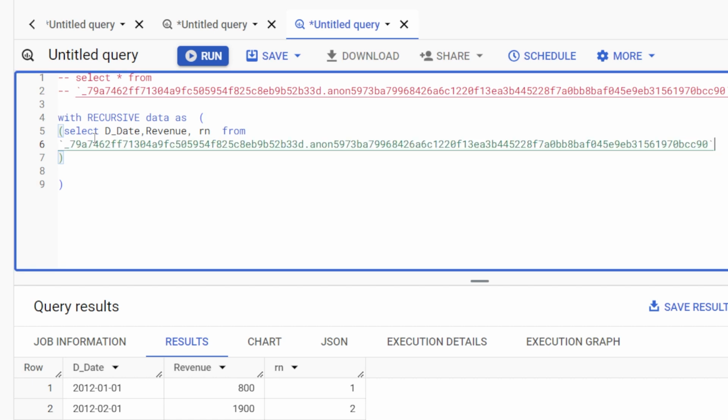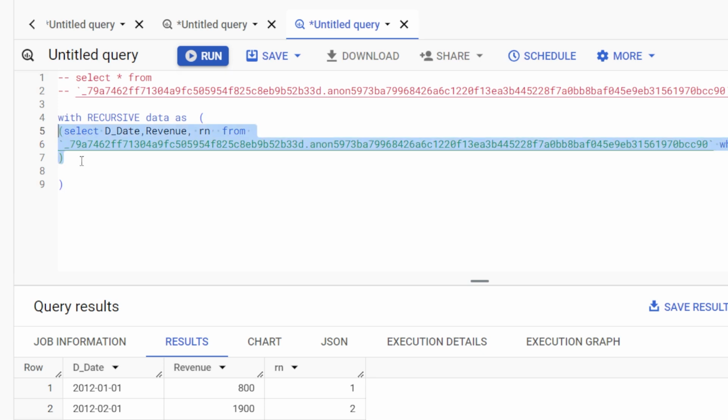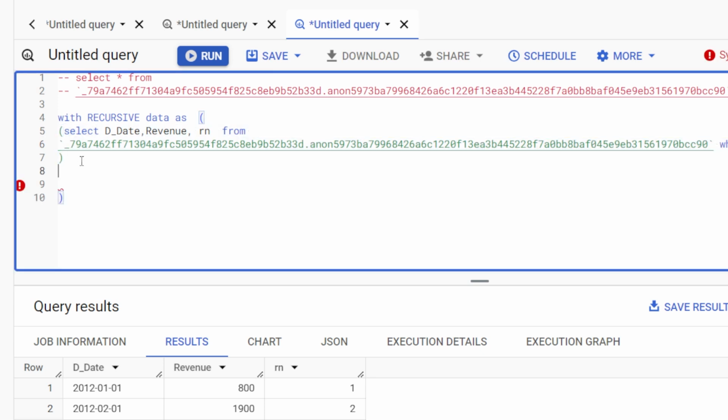I want only the first row, and for that I have computed the row numbers, so where rn equals 1. This will give me the first row where I can start my solution.